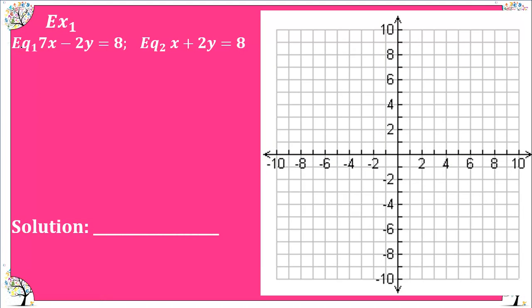Here we have two equations, and we are going to graph those to see where they cross on the coordinate plane. However, we need to have them in slope-intercept form. So that's always step one. So we are going to isolate the y and subtract the linear term. We're going to bring down negative 2y. I like to put my slope term first. And then we're going to divide each side by the negative 2.